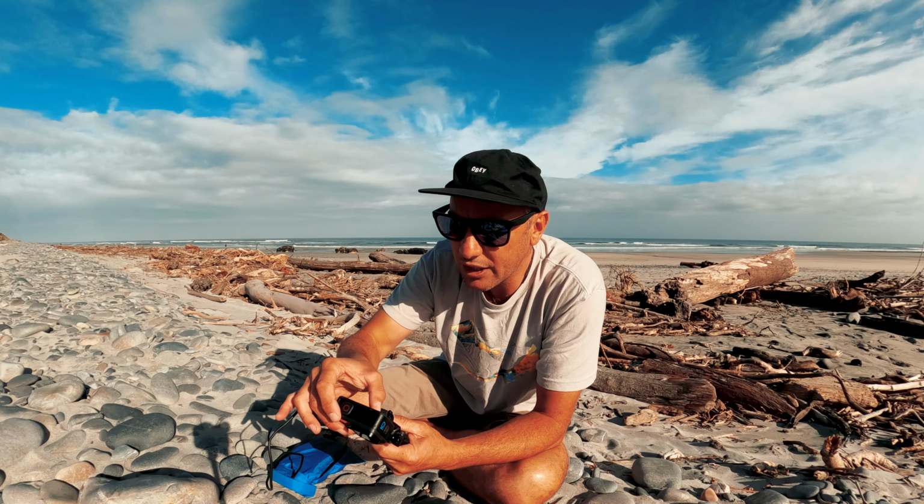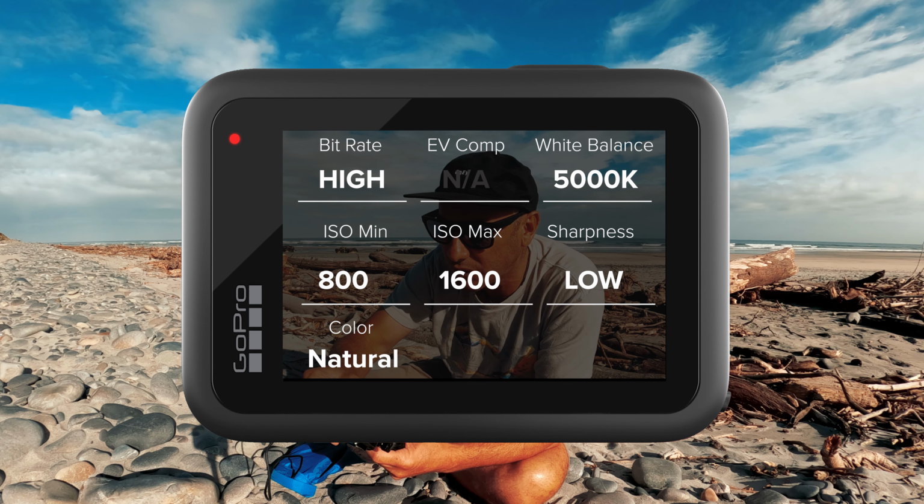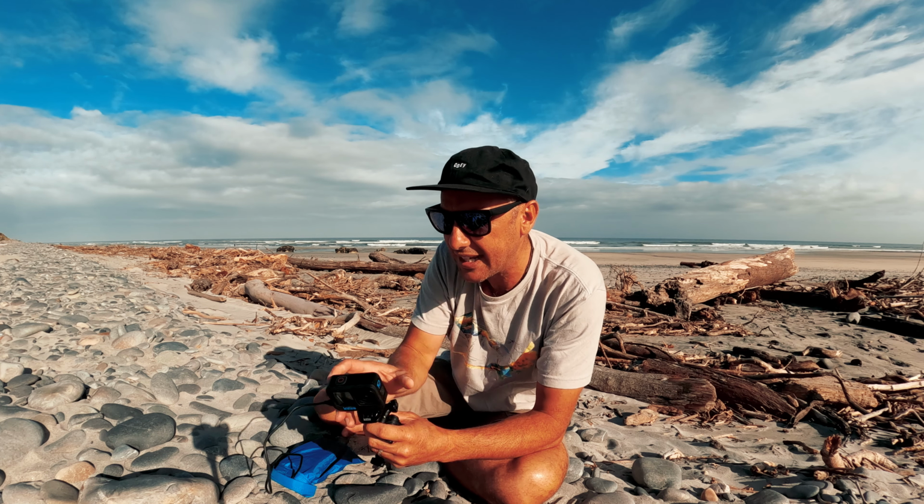We're gonna go resolution of 4K 4:3, and then I'm gonna set the interval to be auto, but I'm gonna make that shutter go manual, and I'm gonna set it to the maximum, which is 30 second exposures. I wanna lock the white balance. There is nothing worse than once I know the moon's gonna come up, the lighting's gonna change, and I don't want that color to change. ISO max at 1600, and minimum, I'm gonna go to 800 on this, okay? Sharpness low, I'm gonna put that color into natural, and other than that, I am good and set to go.